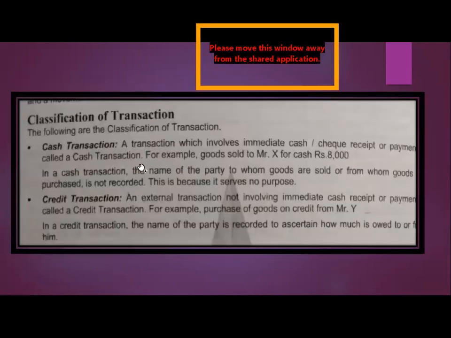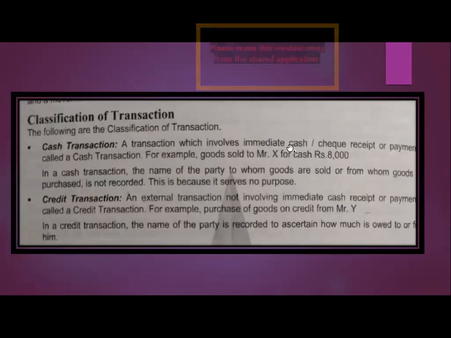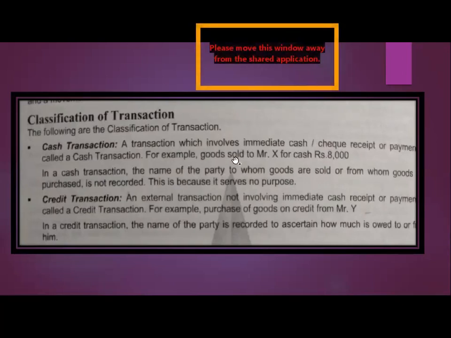This is again, I took your book content because you people must be aware what is inside your books of accounting. So we have this definition for the cash and credit transaction: cash transactions involve immediate cash or check payment. अगर हम कैश की बात कर रहे हैं तो पेड बाय बैंक भी हमारे पास कैश ट्रांजेक्शन में ही आता है, ठीक है. And then example is goods sold. Okay, not only purchase, sold transactions भी तो आ सकती हैं.